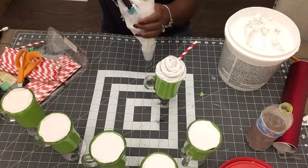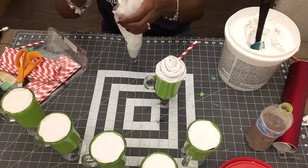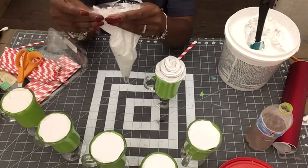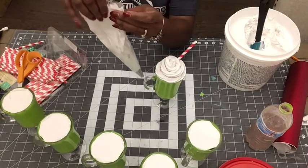So here I'm just opening up the piping bag, and I'm trying to stick the spackle down in there as far as I can so that I won't make a mess on the edge of the bag.